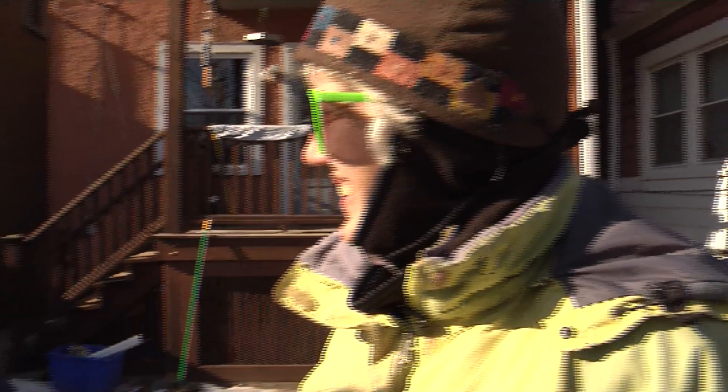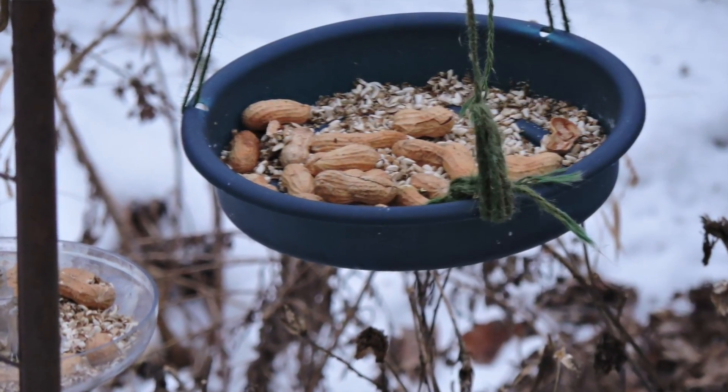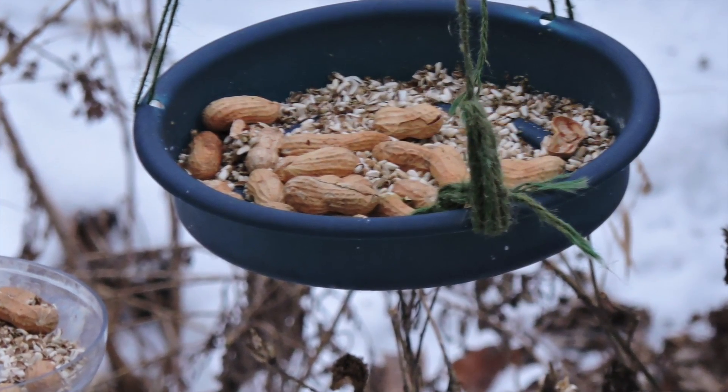I haven't gotten any blue jays yet — what's going on with that? The way we bring blue jays to your yard is to put out peanuts in the shell. You do it in the shell because house sparrows will eat them if the peanuts have already broken out of the shell, but blue jays can open the shells. Cardinals can open the shells. White-breasted nuthatches can open the shells too. So you put out peanuts in the shells on a tray that squirrels can't reach, the blue jays find them, and they'll be coming — they just love them.